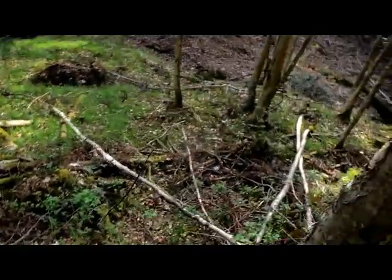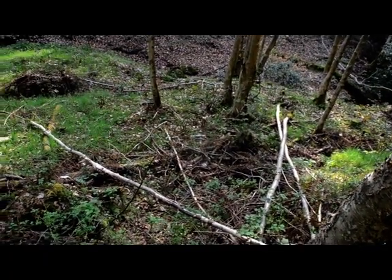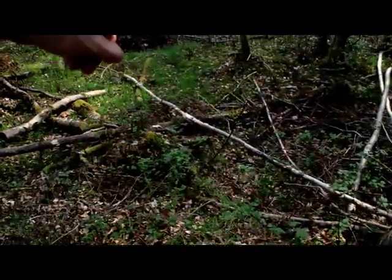See the way they're raised off the ground like that, across the ditch, the way the little hillside goes down. I know they're going to be seasoned in a couple of years' time. Nobody's going to touch them. We've got that nice thin one running down the middle there. Going to get some nice hand drills and some nice spindles out of that for friction fire in a couple of years.